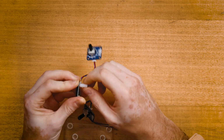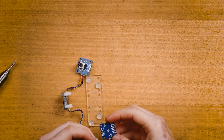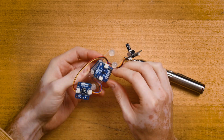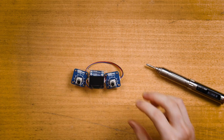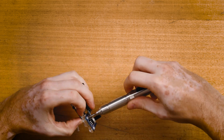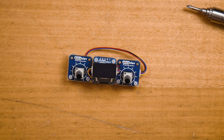I mounted some standoffs to the OLED module and then mounted that to the platform, making sure that the accelerometer gets fastened in the process by using screws on the other side of the standoffs. So we have this stack up of OLED and accelerometer on top of each other. Then I was free to secure the potentiometers either side of the OLED, and here I just used 2 screws. It holds the potentiometers at a bit of an angle, but I think that actually enhances the user experience.